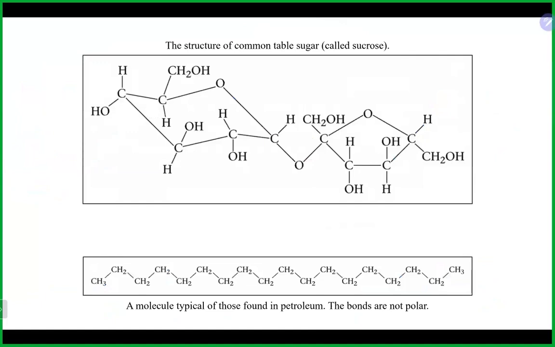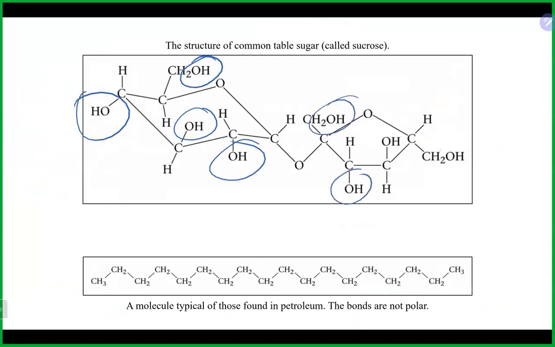So here's sugar, which is a relatively big molecule, but the main advantage of it is, everywhere you can see it's littered with OH groups, and everywhere there's OH groups, it just increases the solubility of it in water. Here's pretty much what oil looks like, just a long chain of carbons and hydrogens, nonpolar all day on that one. And again, not going to be able to interact well with water.